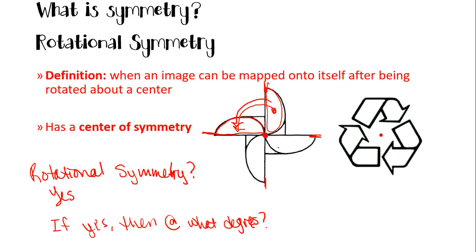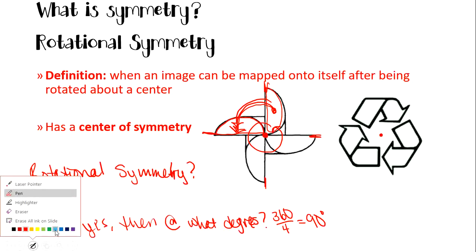So to find out the degrees, if you just think about it, this turn is a 90-degree turn. Or how you could have found that is there's 360 degrees in a circle, because you're turning in a circle. And then you're dividing by those 4 distinguishing features, which would get you every 90-degree turn is when it's rotationally symmetric. So let's look at the next one.